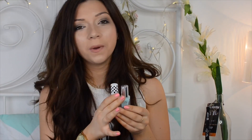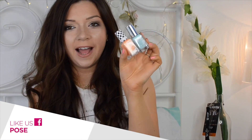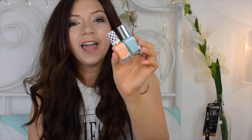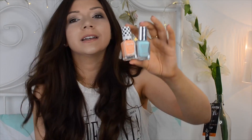Next up are pastel nail polishes. These two are from Barry M, which is one of my favorite brands for spring nail varnishes. This is the Speedy Quick Dry and the Jelly range — the colours are Full Throttle and Sugar Apple, a really nice creamy pastel orange and a mint aqua blue. They both look amazing in spring. I love ditching the dark colours as soon as spring comes round and going for pastels, neons, and brights.